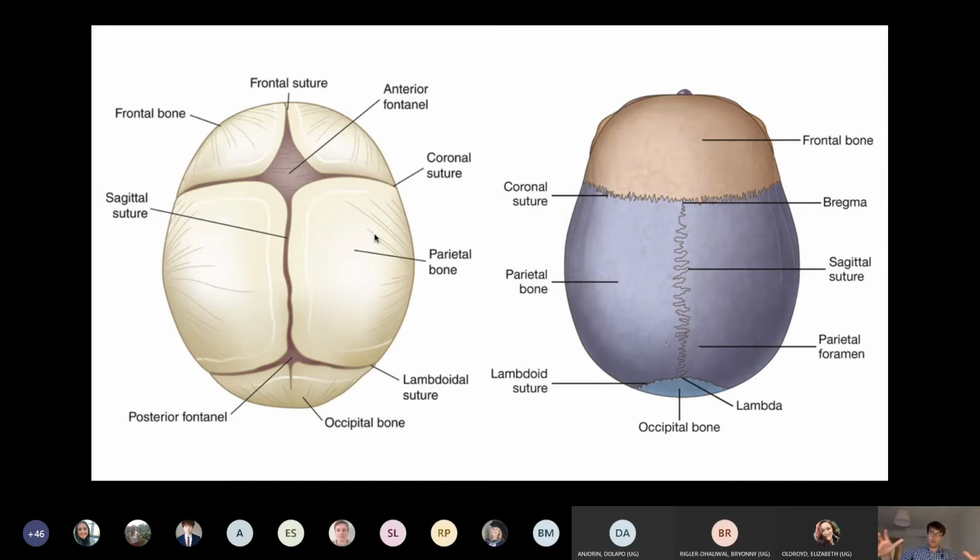Because if you're growing outwards and you hit bone, then it's going to get squished, you'll get raised intracranial pressure, it's really bad. So any sort of ossified fontanelle or fontanelle that hasn't formed properly is a serious problem for neonatal development. So this is just fibrocartilage that holds these bones together. And over the course of a couple of months to a couple of years, these solidify. So the anterior fontanelle becomes what we call the bregma, which is the union of the coronal suture and the sagittal suture. And then the posterior fontanelle at the back here becomes the lambda, the union of the lambdoid suture and the sagittal suture. So those are a few different structures for you to know there.